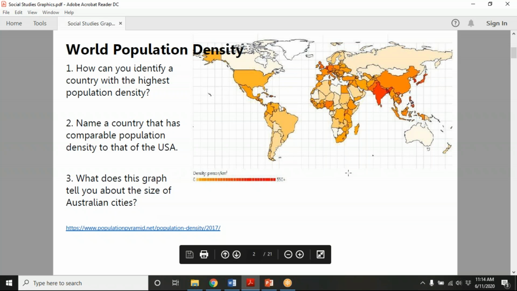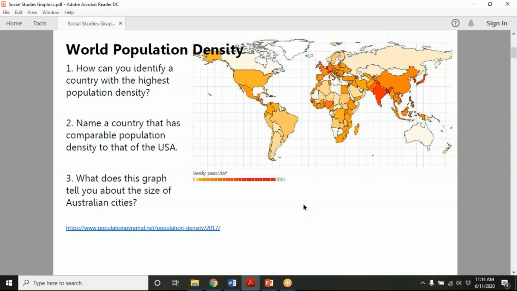So maybe my question number three isn't a good one, but we can draw a conclusion that whatever cities there are aren't big enough to offset the land size of Australia. So a map like this can tell you a lot, but you also have to realize the limitations of what you're looking at, right? This map is divided by country. America also, not nearly as much as Australia, but America has big cities, largely near the coasts, and then the middle of the country, just like the middle of Pennsylvania, not a lot of big cities compared to Pittsburgh or Philadelphia. So just like America, there's not quite as much empty space, but kind of similar to Australia. So you've got to think, what am I looking at? What is this telling me, and what can this not tell me?